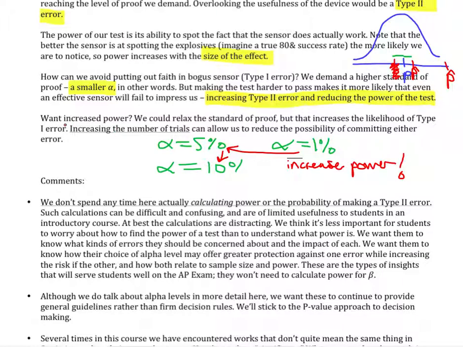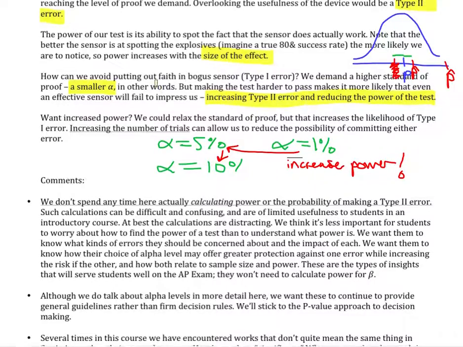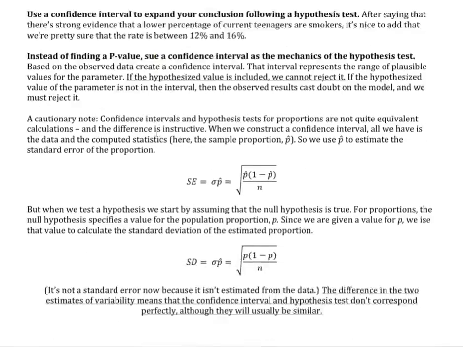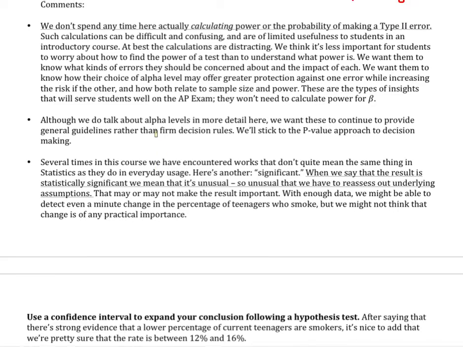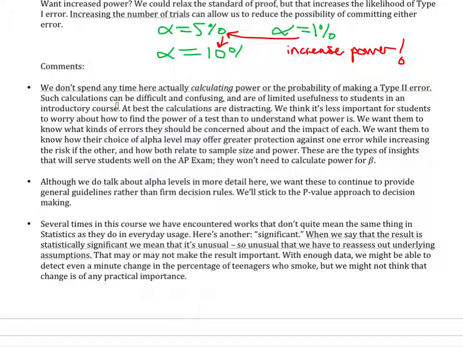Anyway, the last thing that affects power that's super simple is that raising n gives you more power because you can see more of what's actually going on. That's pretty simple. I don't think anybody has trouble with that. All right, so we have some other notes here I just wanted to go through. These are all things you just want to read through carefully. They're nice supplements to chapter 21.